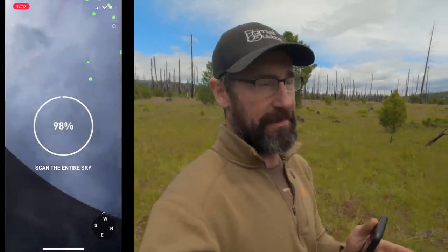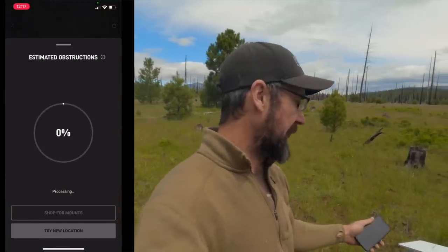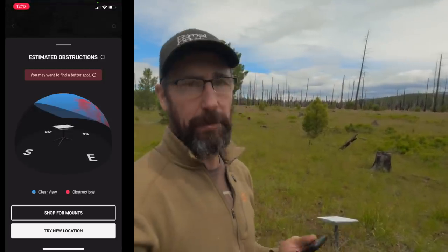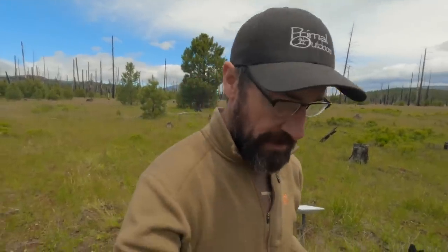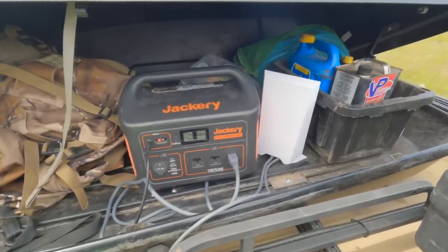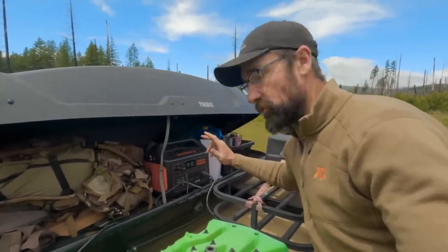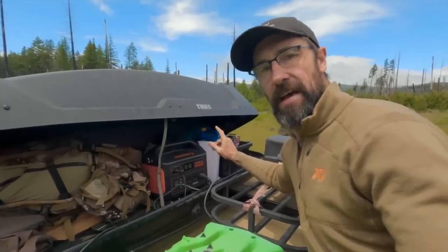In fact, I timed it this time, and it only took 2 minutes from the time I turned the power on to the time the dish was accepting signal and I could get online and start browsing the web. That's very acceptable in my book, as 2 minutes for a setup like this to get online and start working. So that's awesome. I have the router up here in the skybox, and I have it plugged into the Jackery 1000. The reason why I put it up here is my girlfriend's gonna be joining me here later, and I'm hoping that if she parks close enough to me, she will be able to also connect to the Wi-Fi and be able to work using the Starlink.